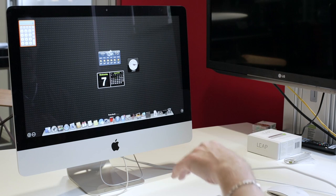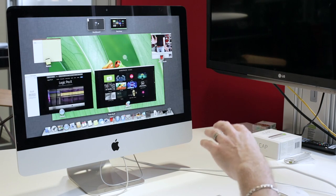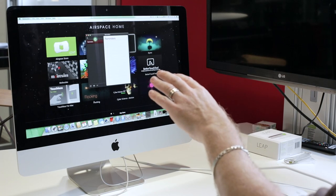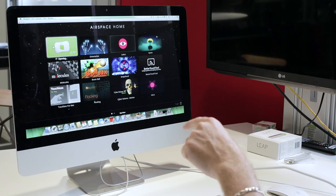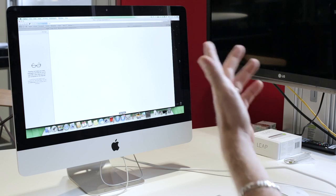I think if you could set it up to use gestures on the screen it would work quite well, because it works for those broad, big movements — the resolution just isn't there for the fine stuff. So if you set up actions like flicking to the next page or moving to your desktop, it kind of works for that, as long as you turn off the actual pointing so you don't get apps launching when you're just trying to flick around.